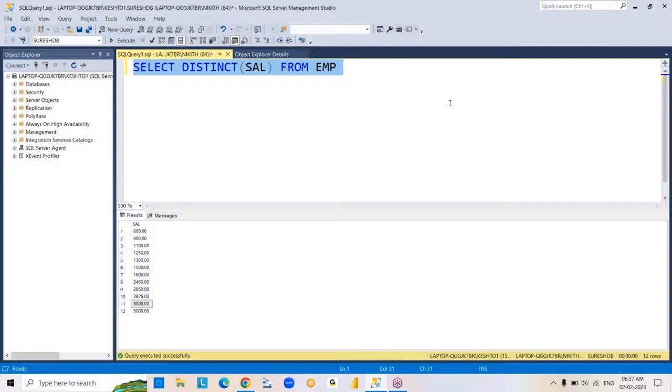In that case, you have to apply the distinct operator on individual columns. Sir, is it possible to take a second column as well? Salary and employee? No, not possible.